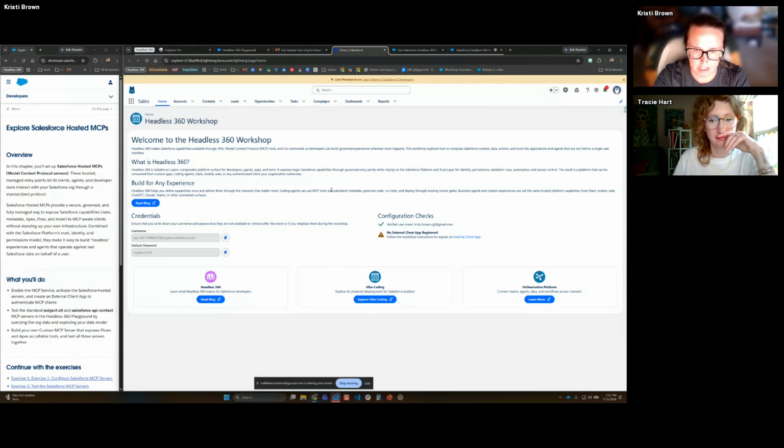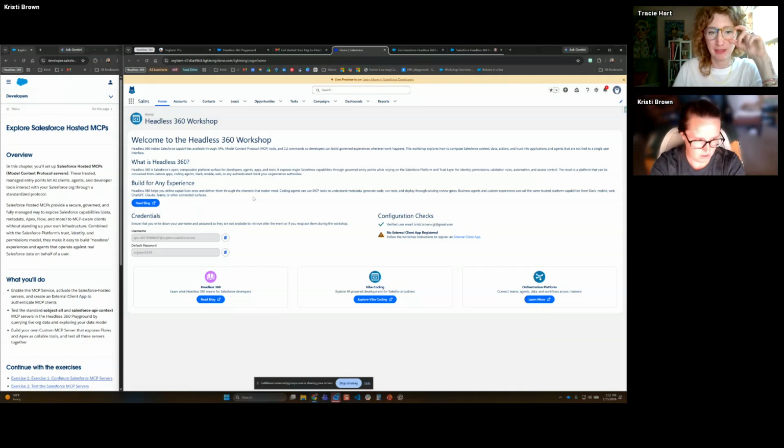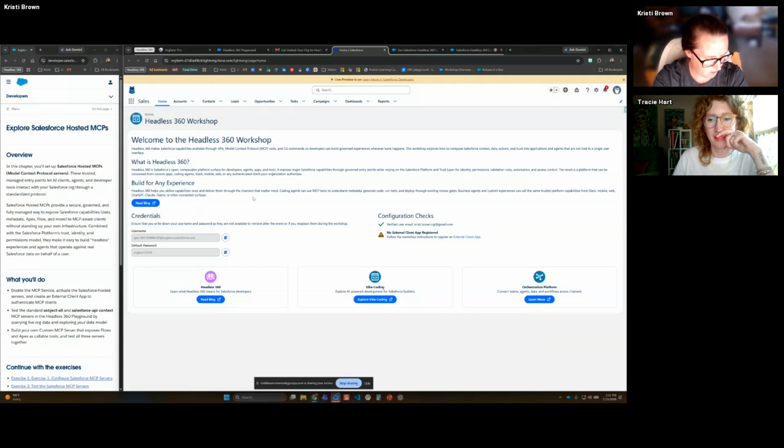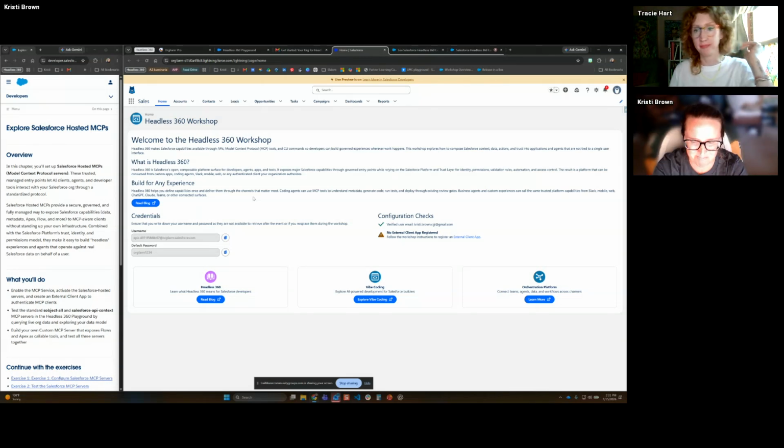Once you get into your org, it will look like this. We've all got the same one, which is great. For now, ignore the left column. Oh yeah, sorry. I just brought up the exercise guide so that I can see it too as we go along. I see 4 thumbs up. I'm looking for 5 people before I let her talk again.